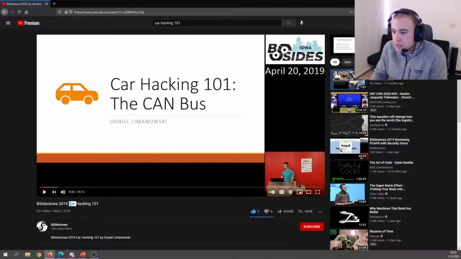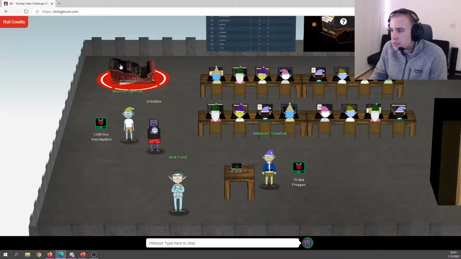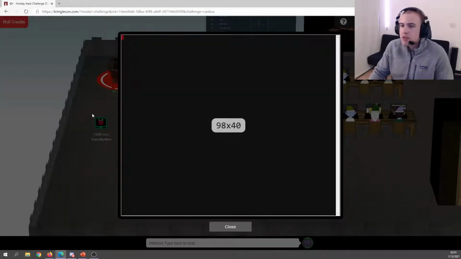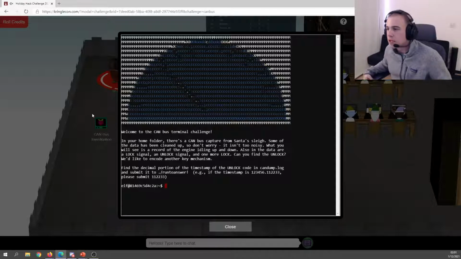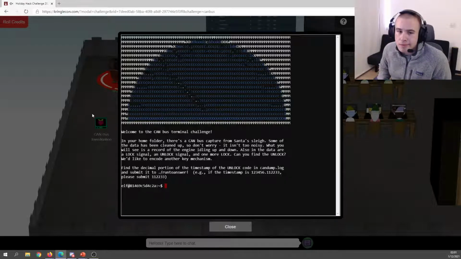It should pop up. Getting back to this challenge, there are really two challenges within the Holiday Hack challenge that leverage CAN dump: this terminal challenge, and an objective later on with the sleigh. This one is pretty simple, a way to dip your feet in looking at different CAN packets in a dump. It's like running Wireshark and capturing the packets our computer is getting and sending, except this was done on, for example, a car.